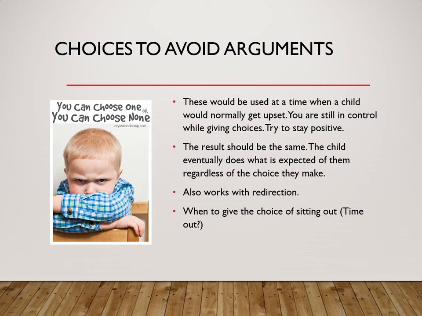Now, if the children still refuse to follow through with one of those, then you could follow up with, well, this is really sad, guys. I have given you a couple of chances now to correct behavior and it's not happening. What's going on with that? Then you can talk through the behavior with them. And if that's still ineffective, then you might offer the choice: I guess if you guys are not ready to make this choice, you can sit out until you are. But the important component is, when you have them sit out as a choice, you set the expectation of what needs to happen for them to rejoin.